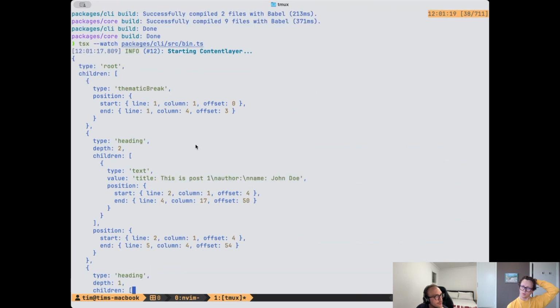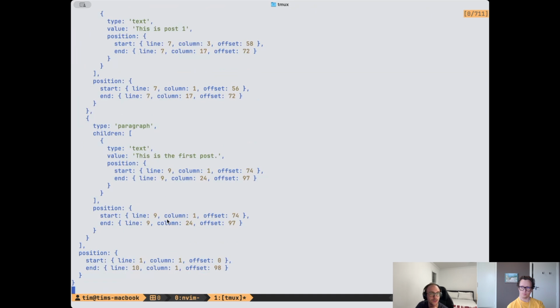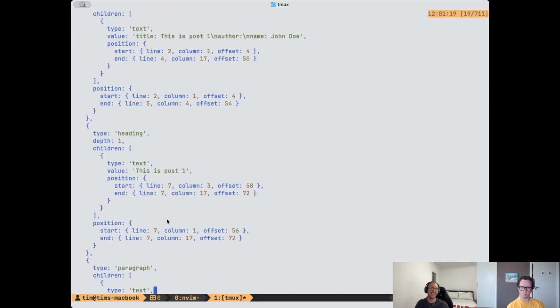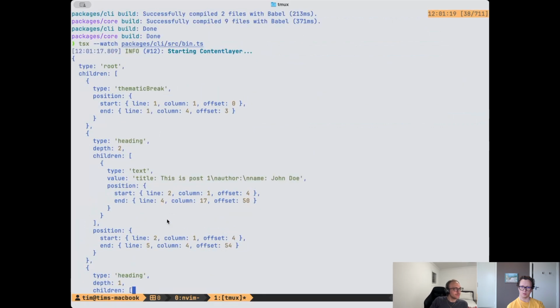Oh, so it worked. We don't have that YAML node anymore. Cool. If you don't want front matter, don't use the front matter thing. But strange.